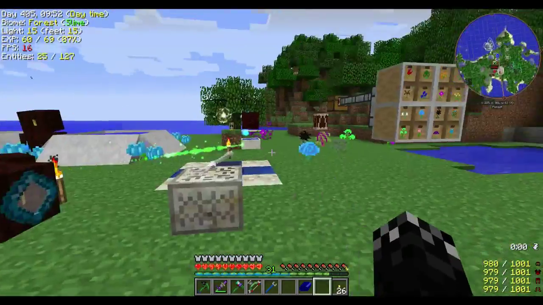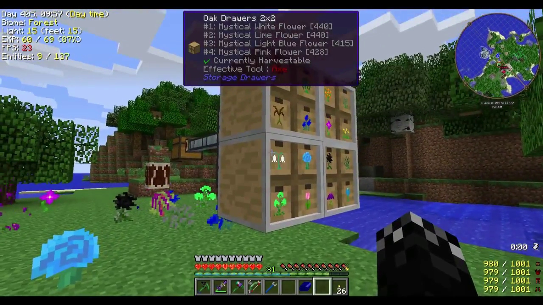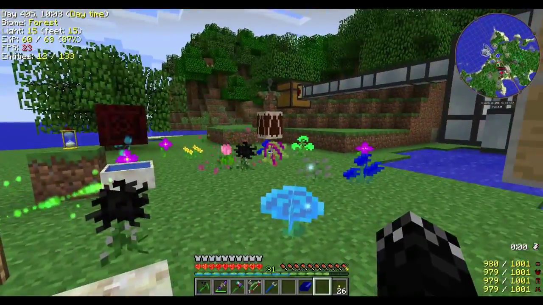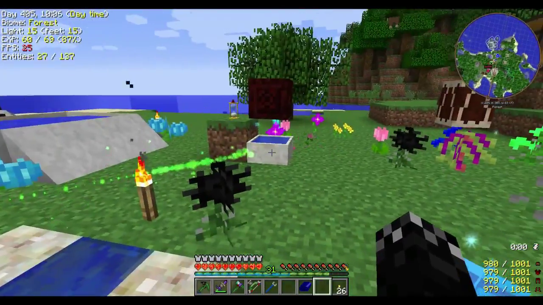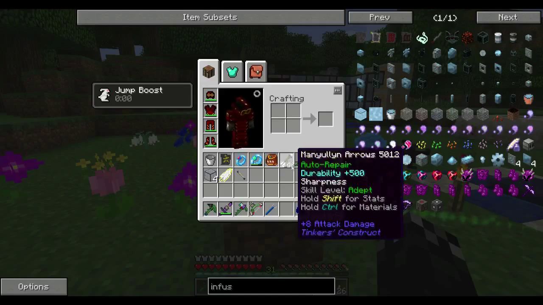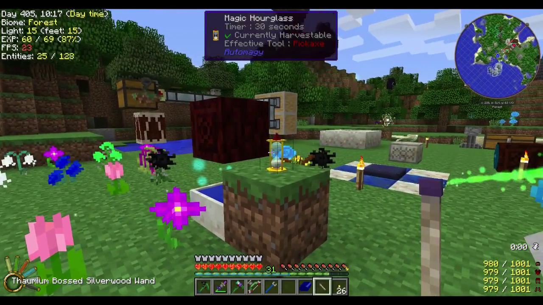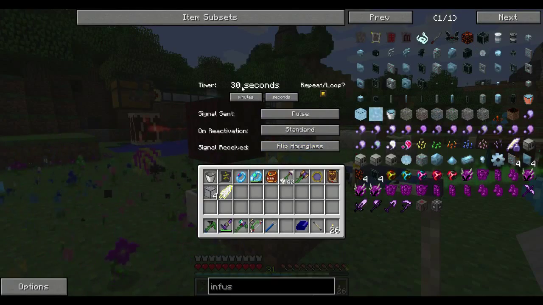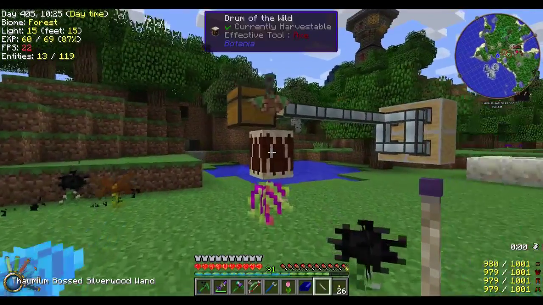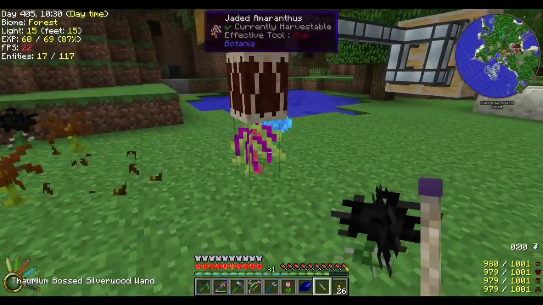It's back there somewhere. So one of the quests is to hand in 1,000 flowers. So this system here, you've got the jaded amaranthus as I had before, being fed by the mana pool, and I've got a clock here, magic hourglass from Automagi, and I've got it set to 30 seconds. You can see it just happen then. It sends a pulse at 30 seconds into the Drum of the Wild, which breaks all the flowers around it except for the jaded amaranthus.